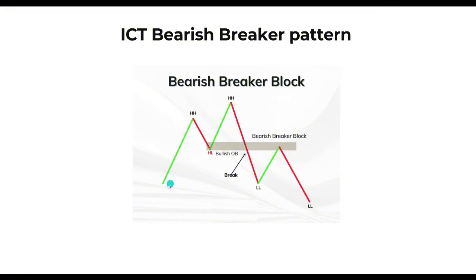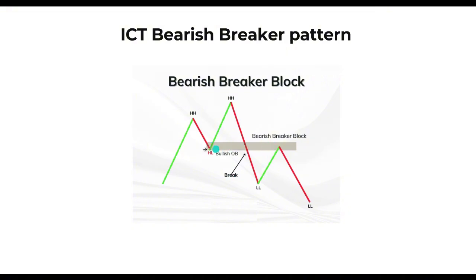As you can see in this rough description here, we have higher highs, higher lows, higher highs. Now remember, we have an order block here in this uptrend, right? Now you can see that price breaks that trend, from bullish to bearish. The order block that was here that failed is what we are going to be using as our breaker block. This is what is known as a breaker block.